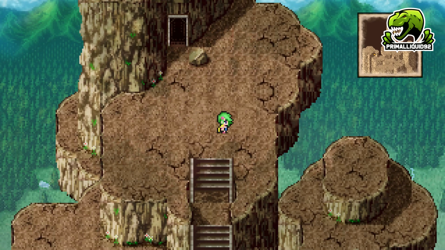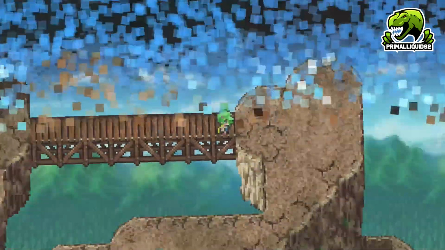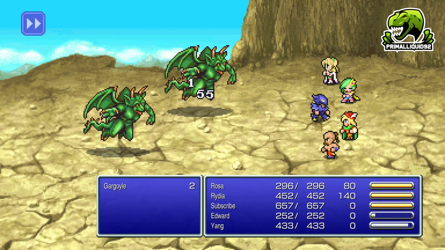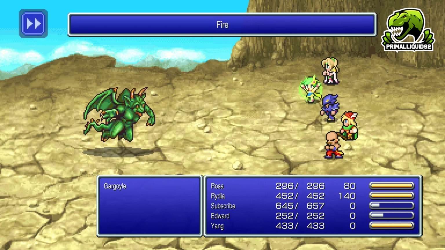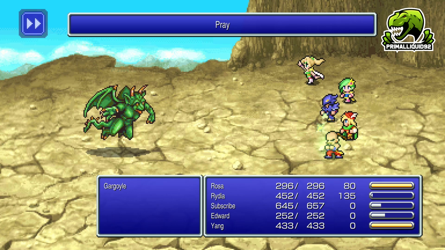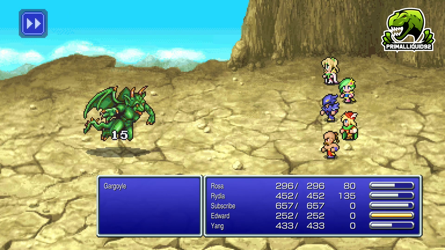Right, so we just need Cockatrice and Gargoyle, and then we can move on. We'll do it in this area now, I think. Oh, there's Gargoyle. Very nice. So yeah, we just need Cockatrice now then. Once we kill a Cockatrice, we can leave this place for good, once we actually manage to kill it anyway.